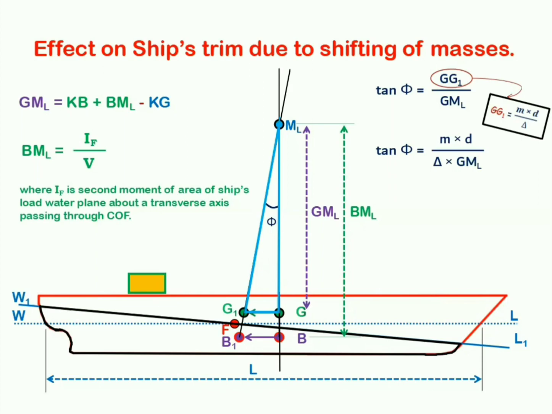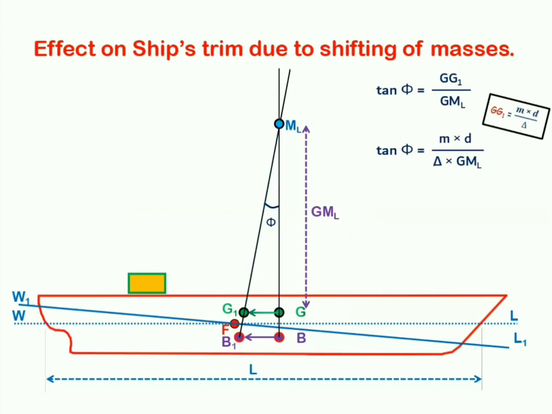Just because merely defining trim angle is not sufficient in longitudinal ship stability, we are rather supposed to look at what will happen to the draft forward and draft aft. The drafts in the forward and aft are to be measured at FP and AP respectively. Let us now do some construction in the diagram. We will draw a horizontal line parallel to the original waterline passing through point L1.